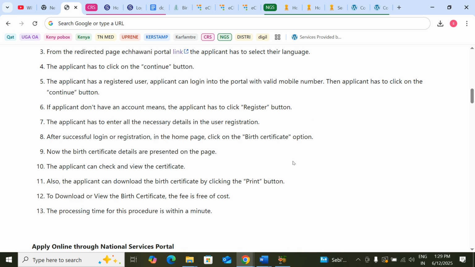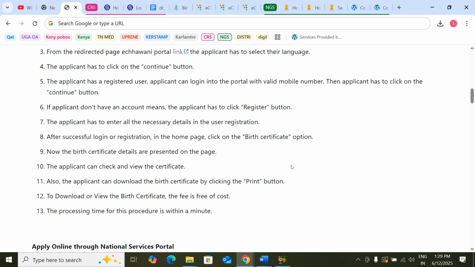The applicant can check and view the certificate which is listed. Also, the applicant can download the birth certificate by clicking the print button, and there is no fee for this. It is an instant process where you can retrieve the data by logging in because it is already a registered birth certificate which is there in the system.